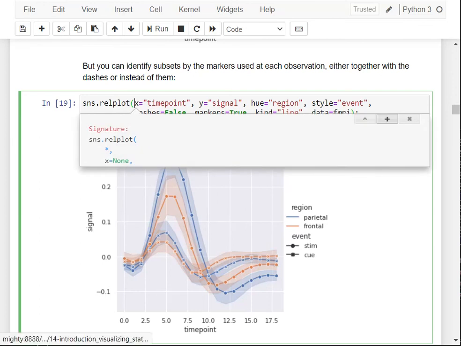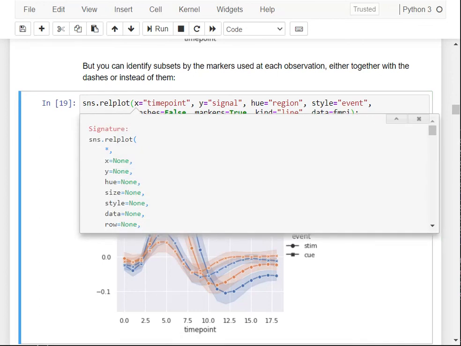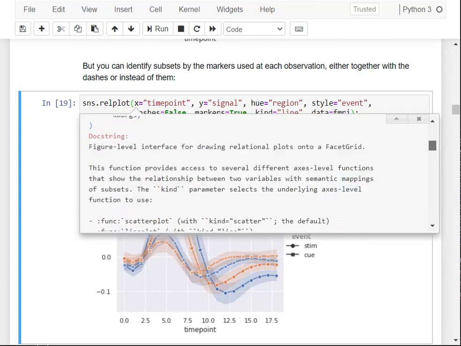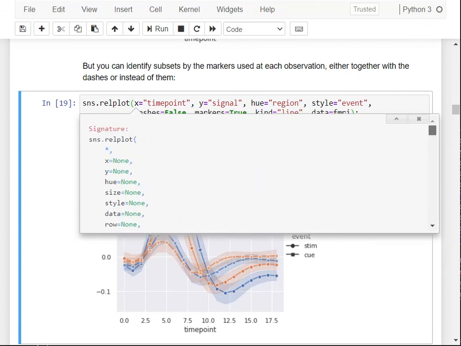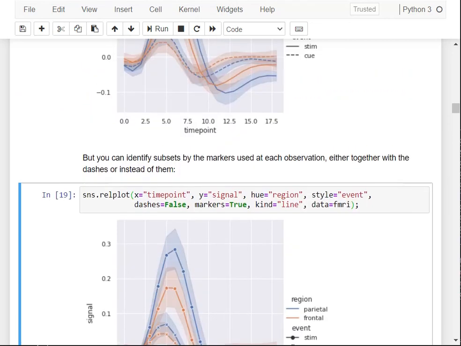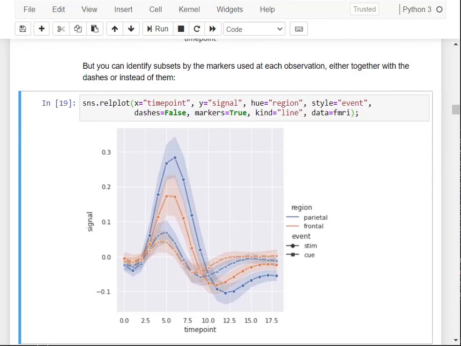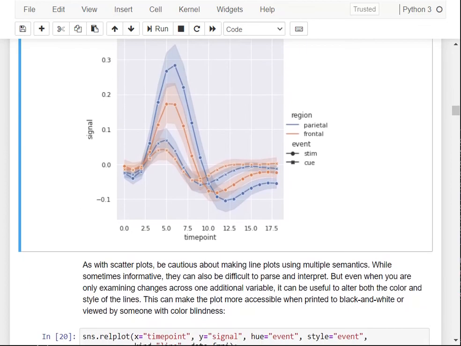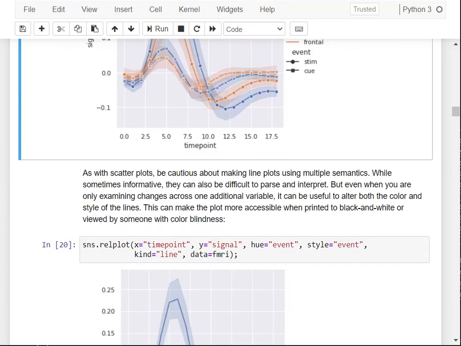You get contextual documentation that you can expand here, and here you're going to see all of the options and parameters that this function takes. In this case, I turned the dashes to false and the markers to true, so I see a marker point across each one of these points. So instead of seeing dashes in the style of the line, I'm visualizing this using the markers, the X's and the points.